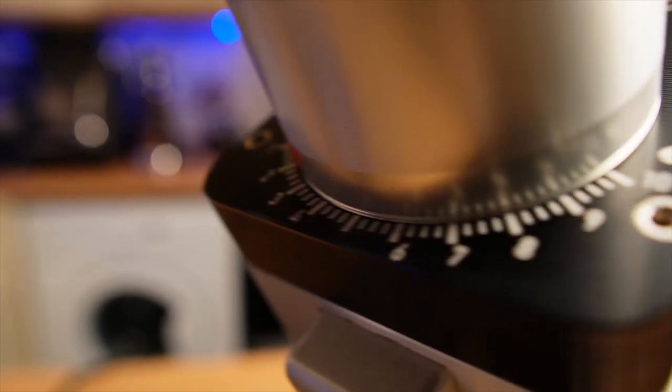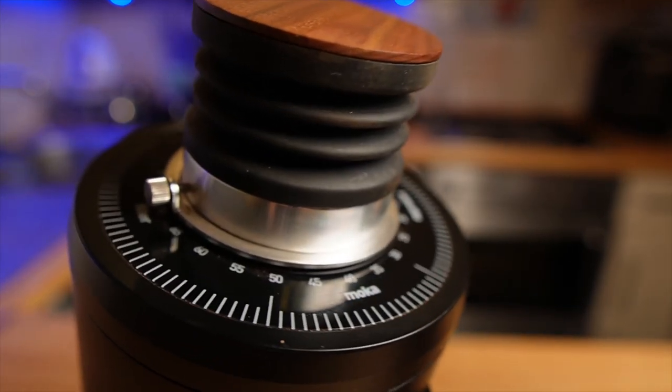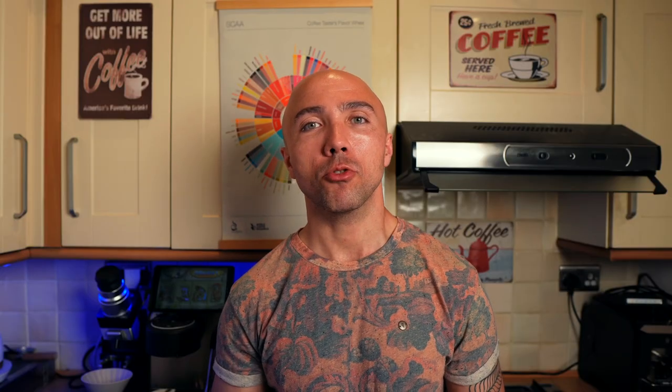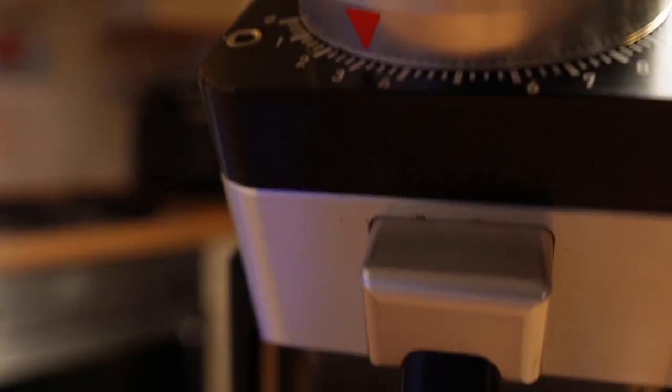The Cafe Tech is designed mostly for espresso, so even the grind scale is espresso-only. For pour over you'd need to go beyond the scale, maybe add another sticker. With the DF83, all settings are clearly visible, the scale goes all around, and you get a nice grind indicator. What's missing on the Flat Max 2 is a proper grind indicator — you only get one sticker, not even a set.